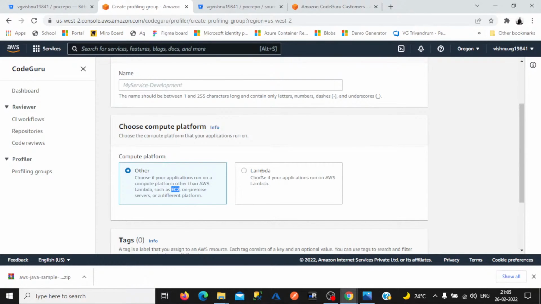This is a serverless-based thing. Lambda is what in Azure we call Azure Functions, and in Google we call Google Functions. That similar thing is what Amazon Web Services calls Lambda. Here it follows a serverless kind of concept where you pay only for what you use.